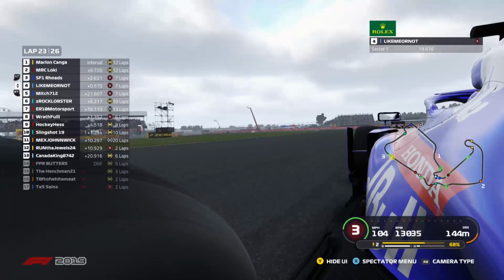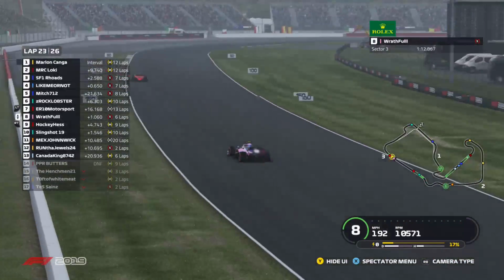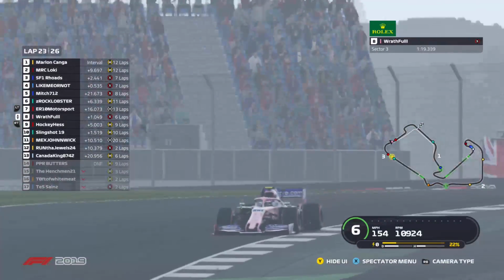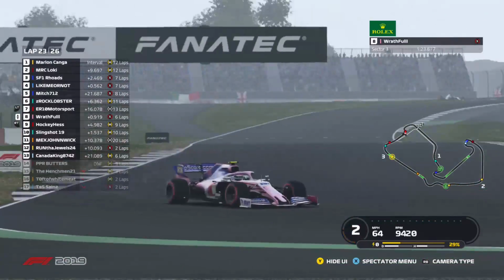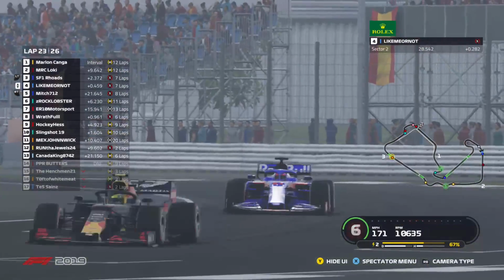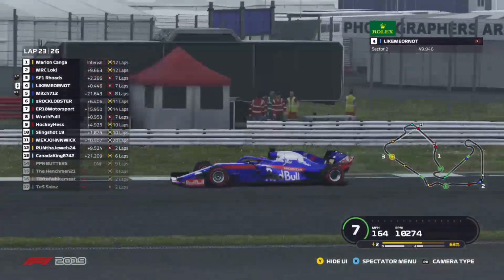This is the closest battle that we have here. It looks like Wrathful's brought it down to ER10 to 1.1 seconds. He still has 3 laps to go. Come on, Wrathful. The fans want to see you get that 7th place. The magic number 7. Keep pushing, sir. Keep pushing. He is trying everything he possibly can. The closest battle we have now is for 3rd and for 7th place, we will try to ride along with everybody as much as we can.